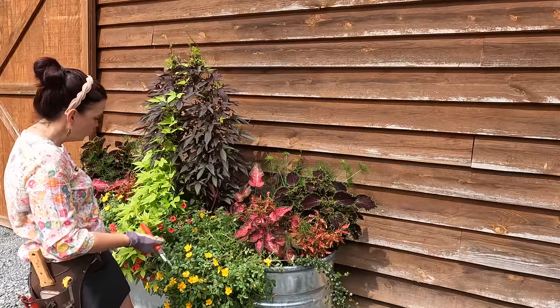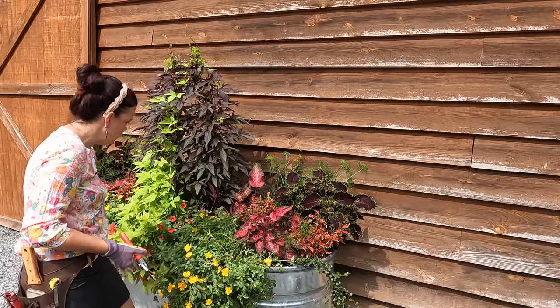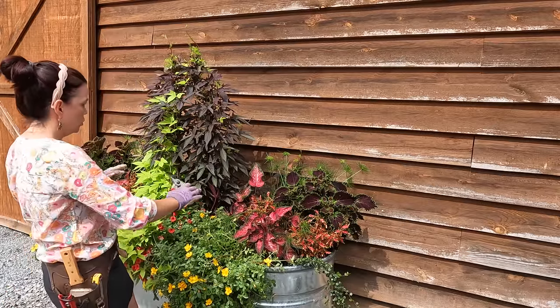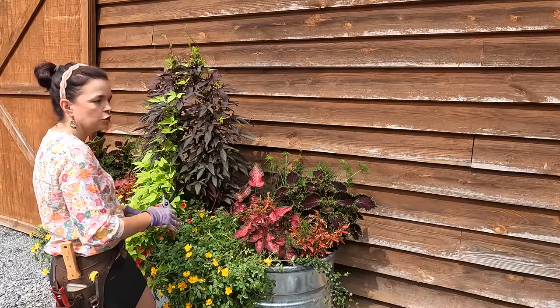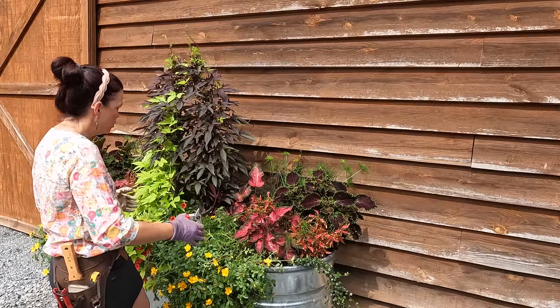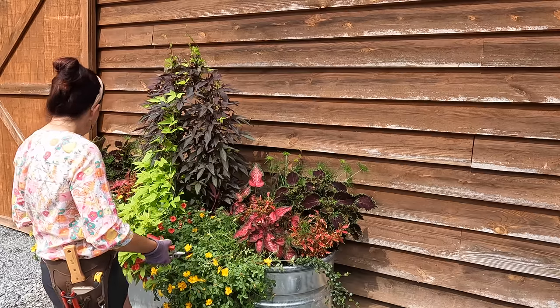And when you're trimming, a lot of this is going to be by sight. What looks good to you? There's not, you know, a too much or a too little. What looks good to you, and go for it that way.